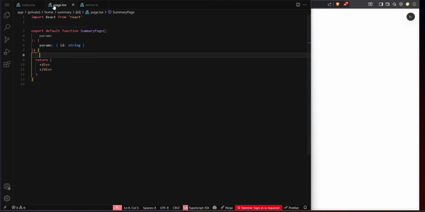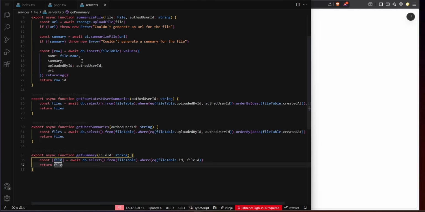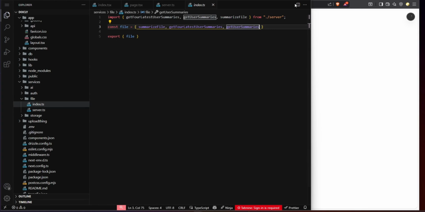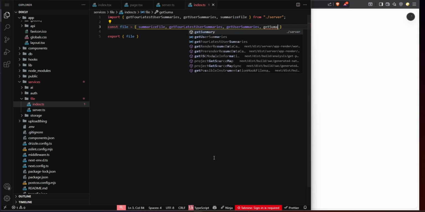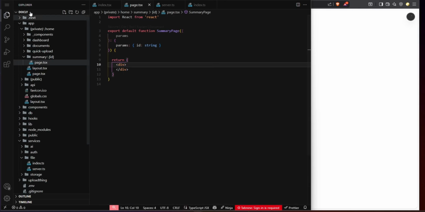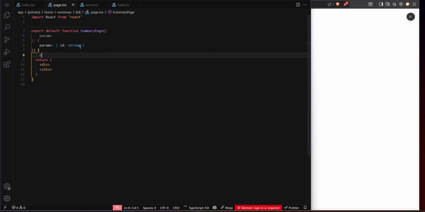So now here on the page, now that we created this function, we can go to the index and add this to the object. So it's going to be getSummary, like this. Now we can go to the page that we are creating, and here I'm going to get the file data, which we just have to await for the file object.